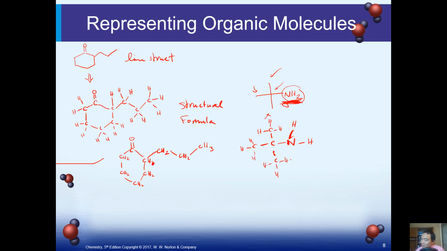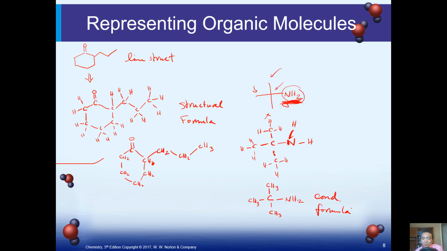If you want to write the condensed formula, you can write it as, let's write the center carbon first. Then the top you have a CH3. The left you have CH3. Notice the carbon is connected to the neighboring carbon, right? Not the hydrogen that is of one carbon is connected to the next carbon. Okay. CH3. Then NH2. That's the condensed formula. Okay. You can also count all carbons, hydrogens, and nitrogen. Then you have chemical formula. Right.